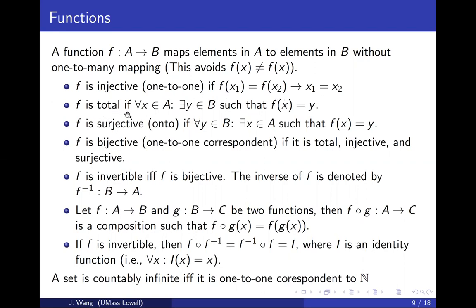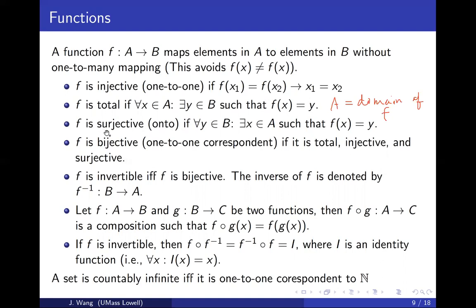And this is onto mapping, which means that f is always defined on any elements in A. So that means for all x in A, there is always a y in B such that f of x is equal to y. So in this particular case, sometimes we also call A a domain. So this A is a domain of f because it's always defined on A.